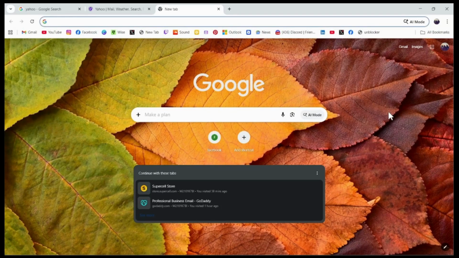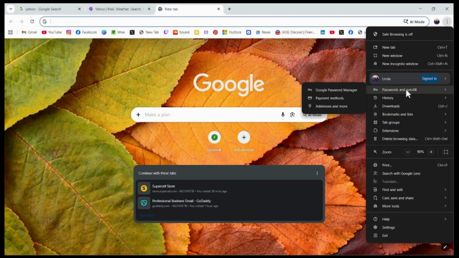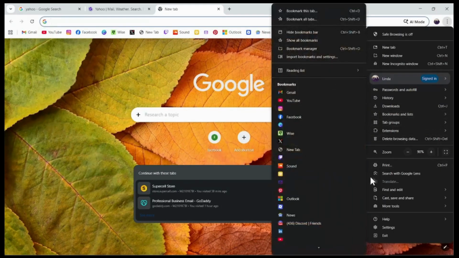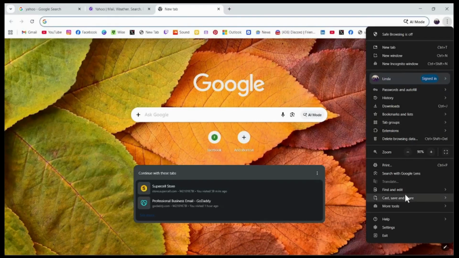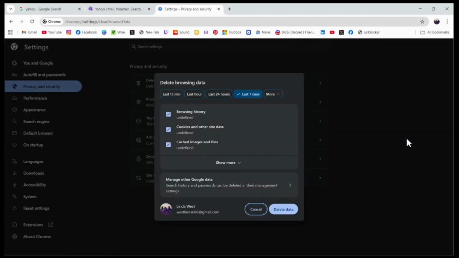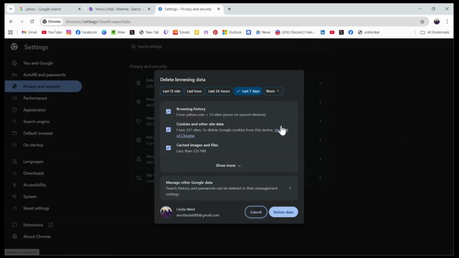in successfully. So start by opening your Google Chrome on your computer and locate the three vertical dots situated at the top right corner of your browser. Now, this is the menu icon. You need to click on the drop-down menu. Within this menu, you will have an option labeled Delete Browsing Data. Once you click on it, this will bring up a new pop-up window.